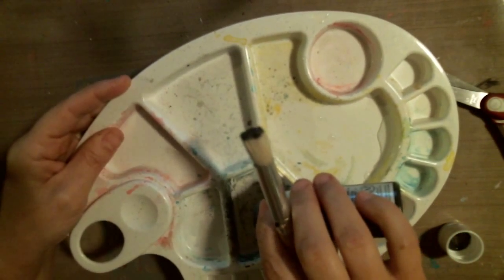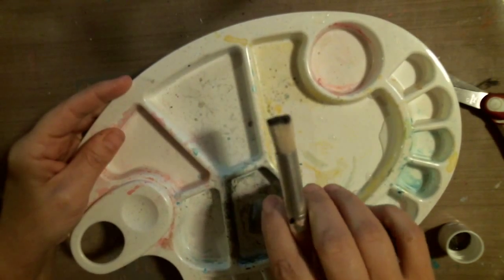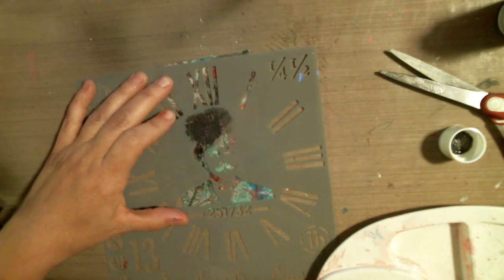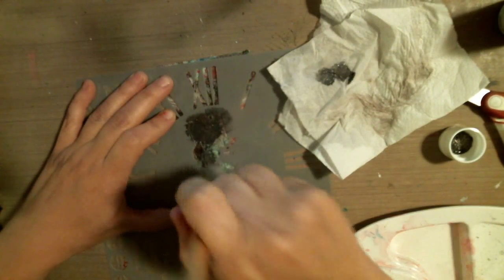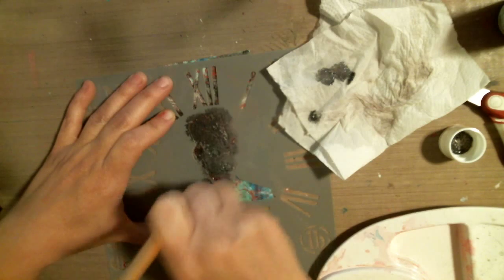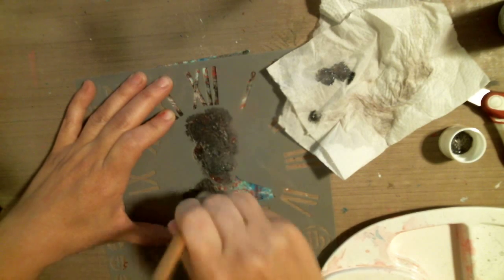I'm actually going to pour it into a palette, which didn't come quite clean, but that's okay. I'm going to pounce it. If you have too much on your brush, you just pounce off. It's got a nice metallic sparkle to it. It's not going to be a sharp black, but I still want to see how that's going to turn out.